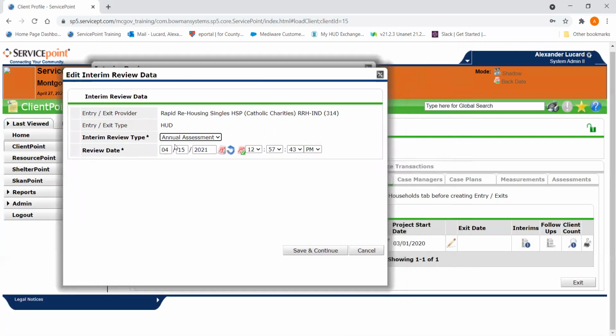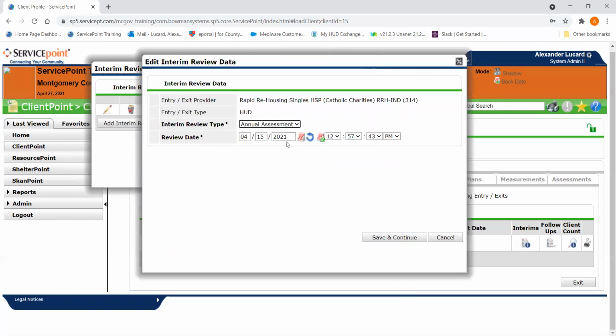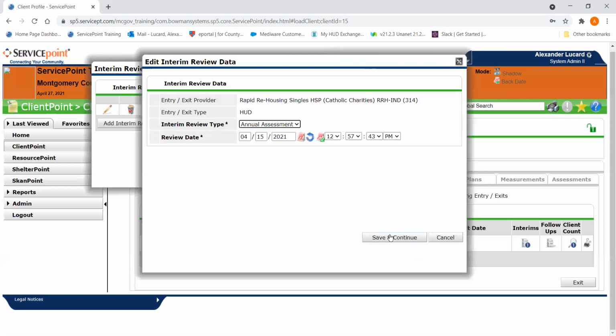So we could change it to maybe 03/31. Or what I would do is I would go in first and just double check to make sure that they didn't make any changes on 4/15/2021. And the reason for that is because all those changes are going to be date time stamped with 4/15/2021. And if we change the date of this annual assessment, you're not going to be able to see them. So let's just double check.